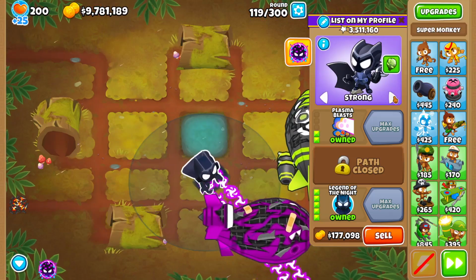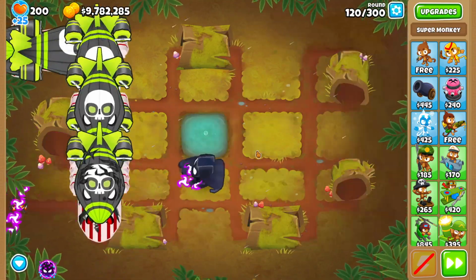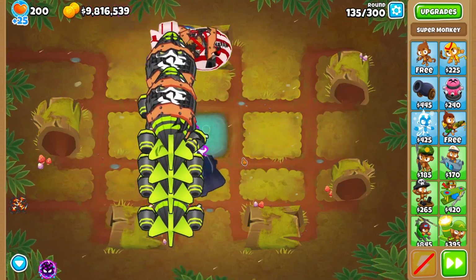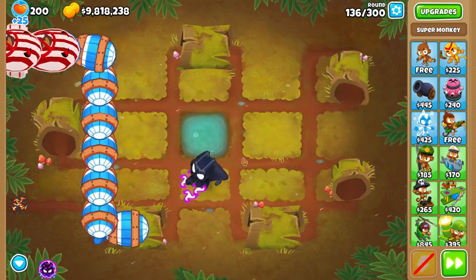Anyways, round 118, 119 here. Should be pretty easy. So you leave it on strong, or leave it in the middle, that is. Well, so far it seems like we have a pretty good chance of beating 138, because right now, Legend doesn't really need much help for these rounds.